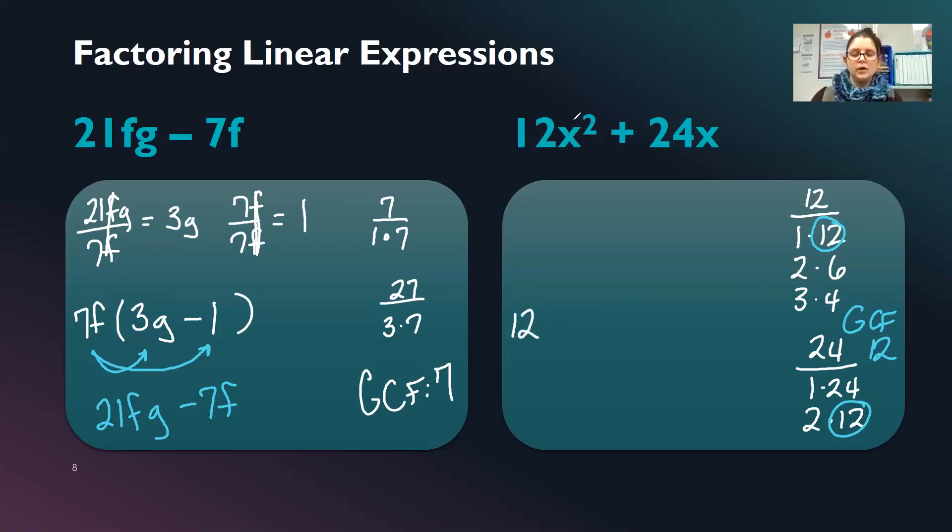Now we have to talk about this x squared. What does x squared mean? It means x times x. So what do I have common in both? I've got an x in both terms. So we're going to do 12x times x over 12x. So we see that 1x will cancel with the x in the denominator. 12 divided by 12 is 1. We have an x left over. So that leaves us with 1x or you can just write x. Then we have 24x over 12x. So the x's will cancel. 24 divided by 12 leaves me with 2. Bring down my plus sign. And so my final answer is 12x times x plus 2.